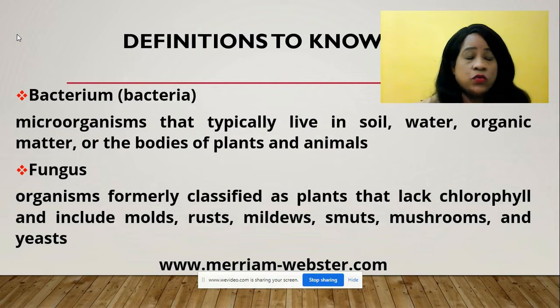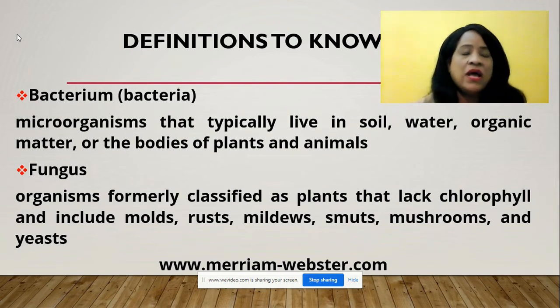Another definition that you would need to be familiar with is bacterium, also known as bacteria. In lay terms, we refer to it as a bacteria. Bacteria are microorganisms that can live in soil, water, organic matter, or the bodies of plants and humans. And the last definition I like to discuss with you is a fungus. Fungi are organisms that are formally classified as plants and they lack chlorophyll, and they may include molds, rust, mildews, smuts, mushrooms, and yeast. These definitions also came from the Merriam-Webster Online Dictionary.